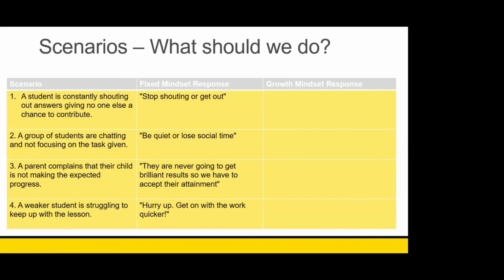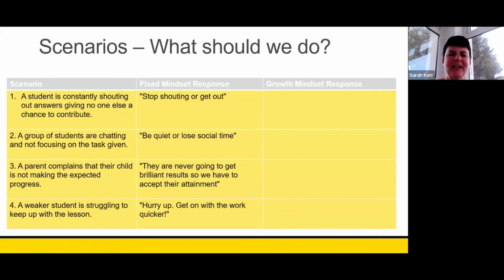Can I go to number 4 before? Yeah, that's a brilliant example. Thank you so much. And it's pretty similar to what I've got on the next slide. Absolutely praise the child and praise the parent for engaging and helping support their child, and give them strategies on how to move forward. Absolutely a growth mindset response.